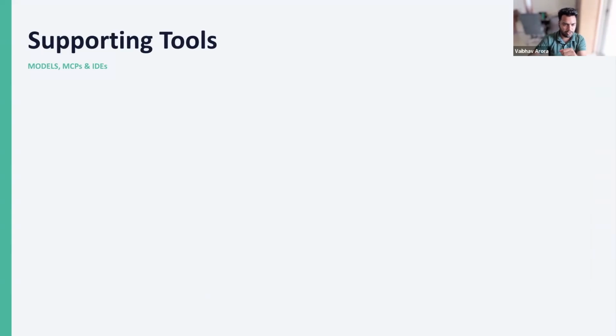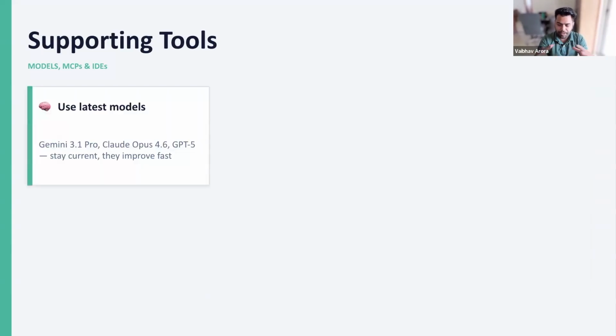Let's start with the supporting tools. So this is a no brainer. Some of my friends work in service companies in India, and they use Copilot. And I tell them I hate that part because some of the earlier models, released let's say 2 years back, 1.5 years back, 1 year back, are old. If you want to do a complex thing and you are getting a bad output and spending a lot of time, it could give a good output by the end of it, but you're spending more time than is required.